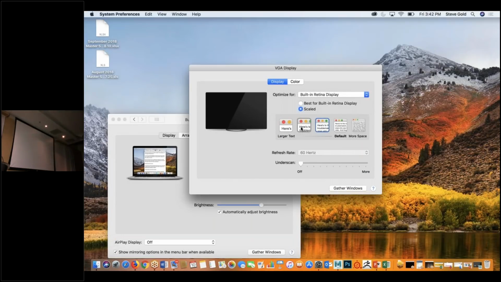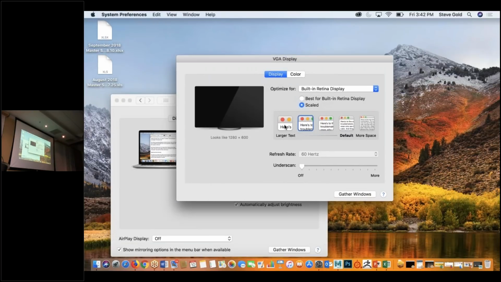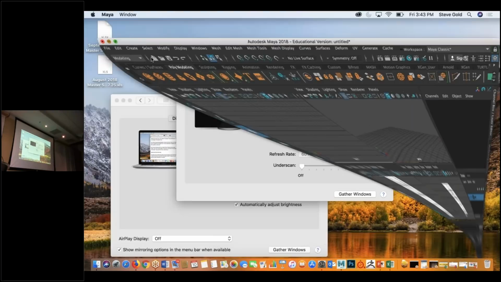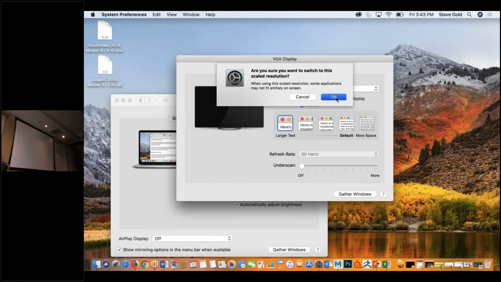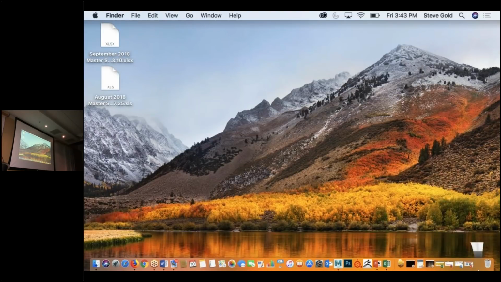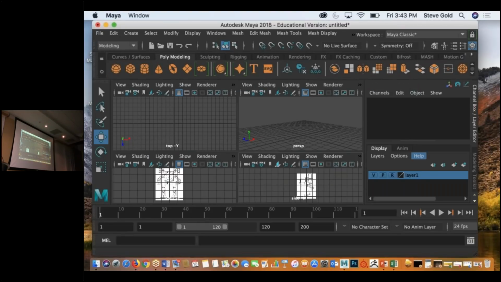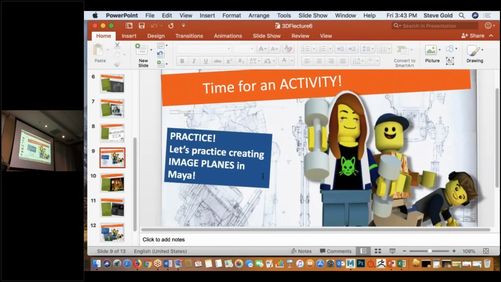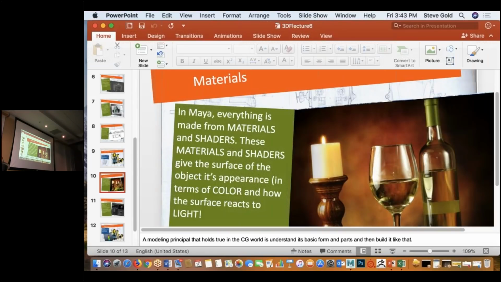I got to change the resolution back to something you can actually see my menu sets on. Do you remember which one of these it was on? Can you guys in the back row read the top row of menu items? Okay. Okay, it must be this one then. Yeah, I'm sorry. We've had weird resolution issues in a couple of rooms, and this is one of them. It makes me double plus unhappy. All right. Image planes, they're magical.